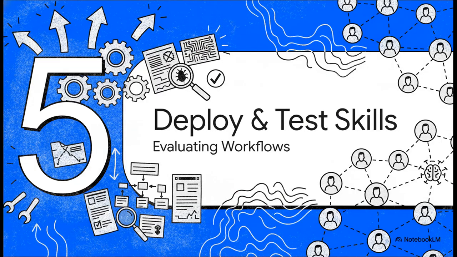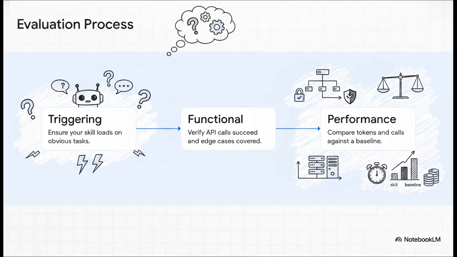Section 5. Deploying and testing skills. All right, we've designed our recipes. Now, how do we actually evaluate them and get them deployed across the whole organization? Before you go sharing a skill, you really need to rigorously evaluate it in 3 distinct steps. This prevents it from over-triggering or causing annoying API failures down the line. Step 1, triggering tests. You want to ask Claude obvious and paraphrased questions just to make sure the skill actually wakes up when it's supposed to.